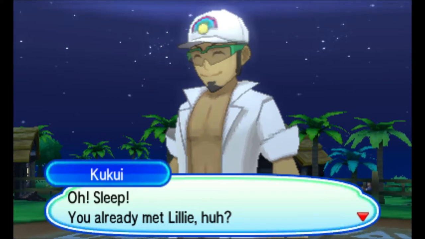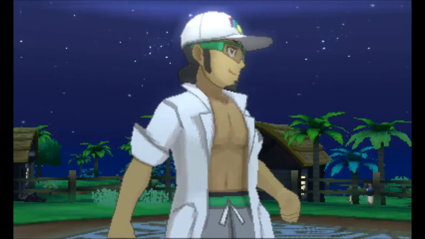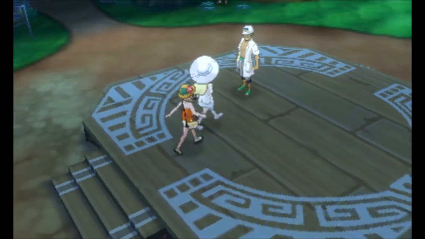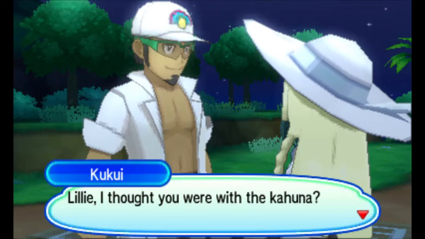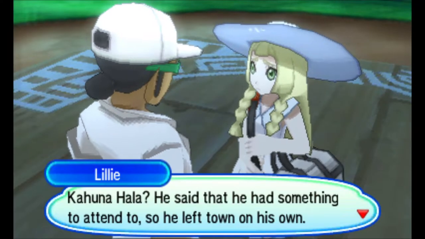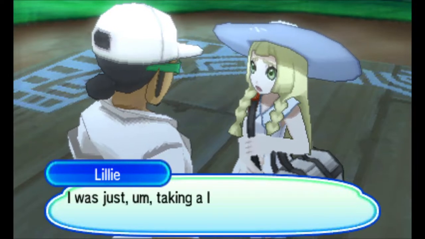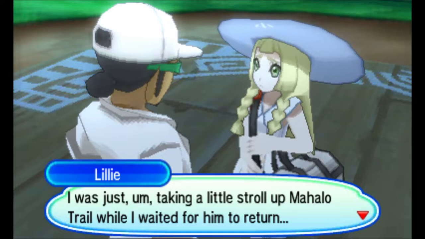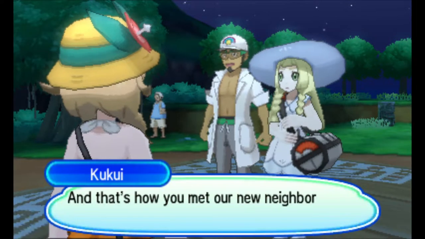Oh, Sleep, you already met Lily, huh? She's my assistant, yeah? Yeah, I know, I'm inconsistent with these voices. I'm terrible. Lily, I thought you were with the Kahuna. Kahuna Hala? He said that he had something to attend to, so he left town on his own. I was just taking a little stroll up Mahalo Trail where I waited for him to return.